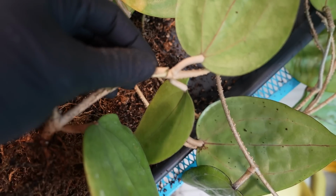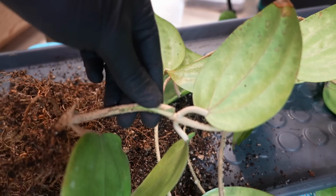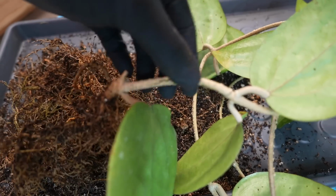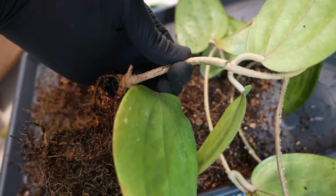I mean, you can totally see. I'm not gonna show you too much. That's not great. So the stem is connected. It didn't actually break off, but this outer layer did. So I will absolutely just keep it like this. And when I trellis it, I will just reinforce this part.